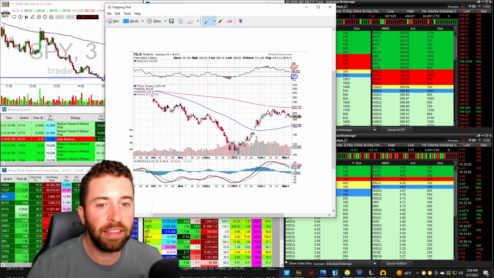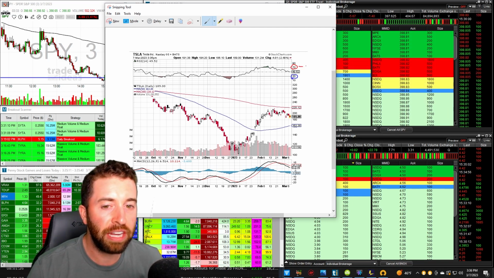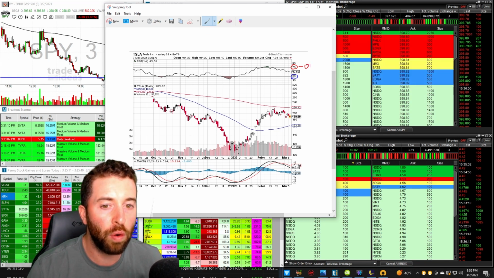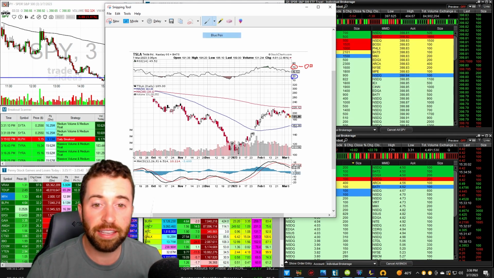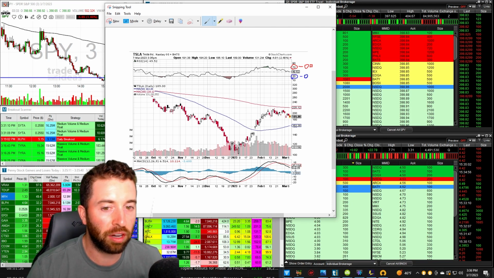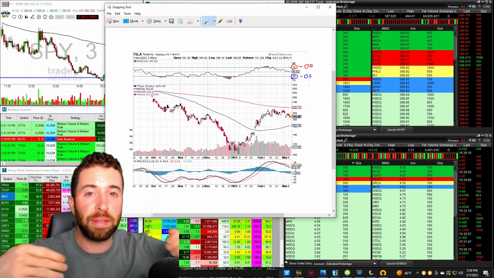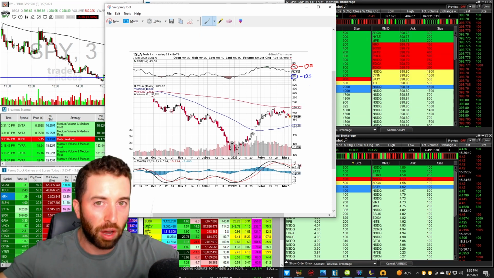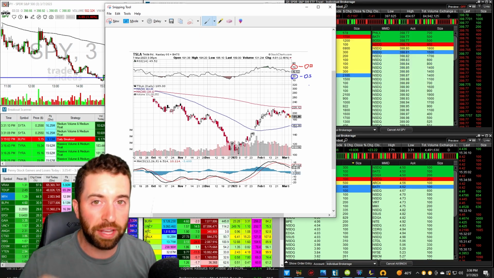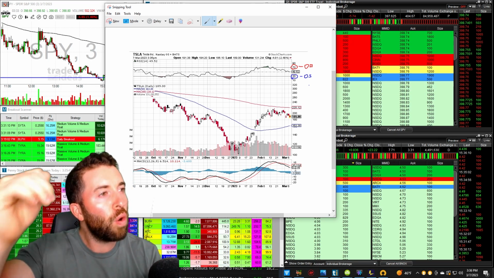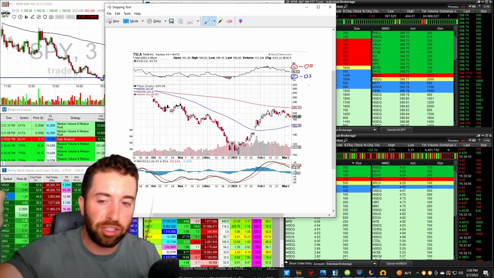Now, anything that is over a 70 or higher is going to be considered overbought. Anything that is underneath a 30 is going to be called oversold. So if a stock is oversold, that means it's been sold off too much. It's too low. But that tells us exactly where great dip buys are at. If a stock is overbought, it means obviously it's up too high.